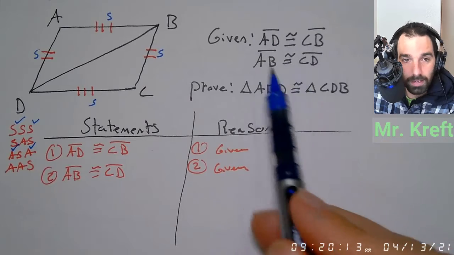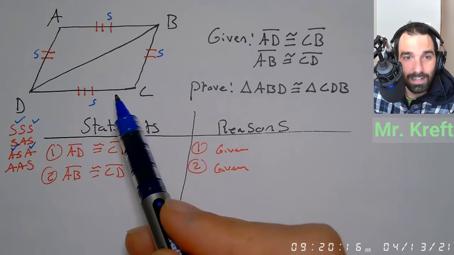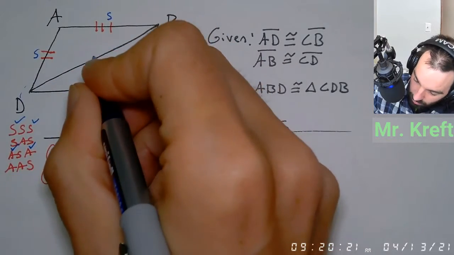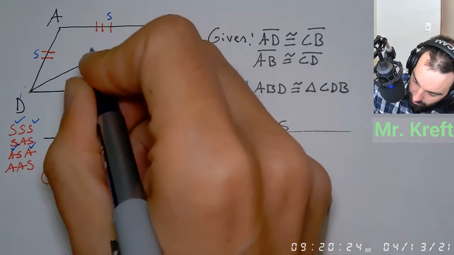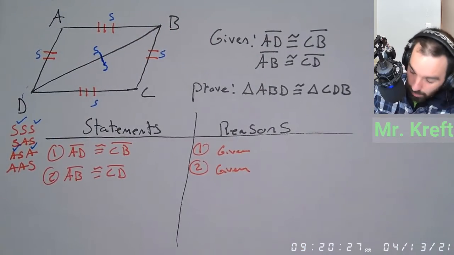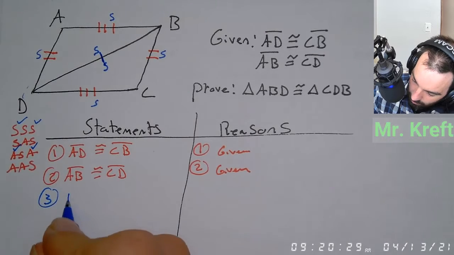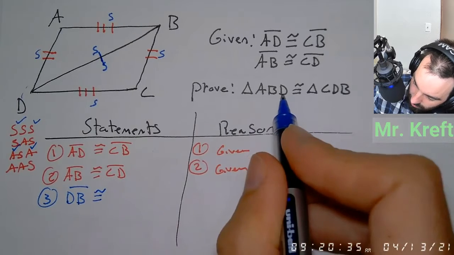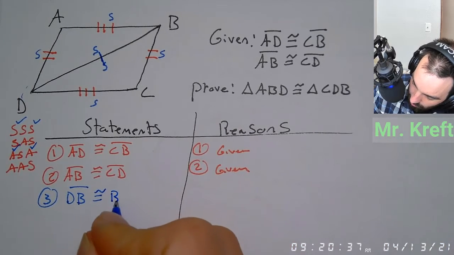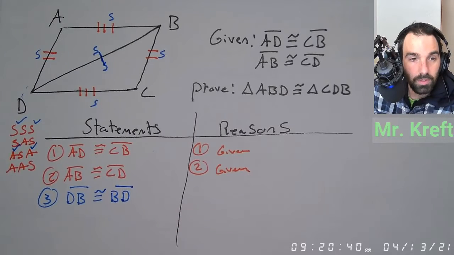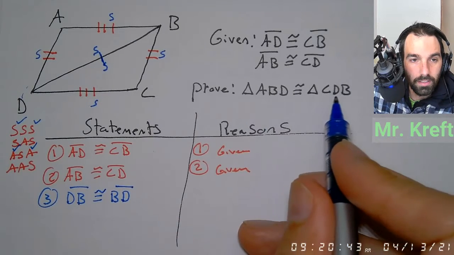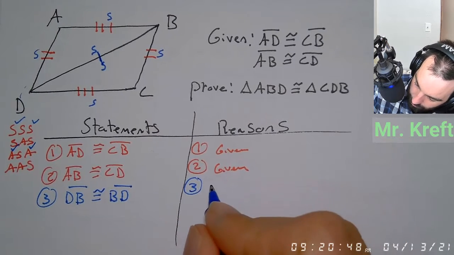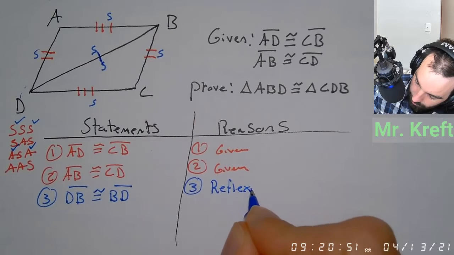There's no midpoint, there's no bisector. Do they share a side? Ah, they share a side, don't they? They share this side in the middle, so right there, this is going to be the reflexive property. So I'm going to have segment DB. Now let's check here. What does D go with? D goes with B, so I'm going to have to switch it up here. So we have BD and DB. Do you guys see how B goes with D and D goes with B? And I'm going to have the reflexive property.